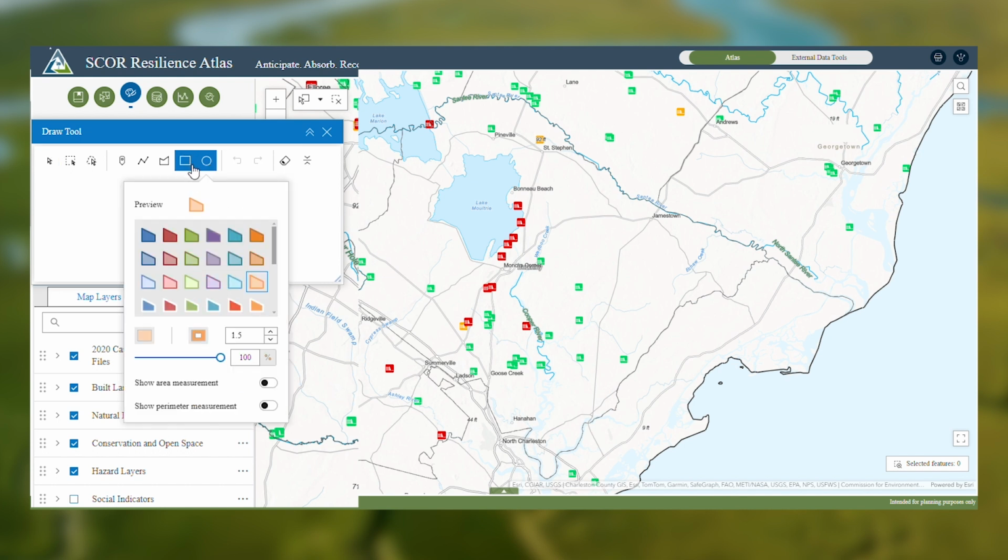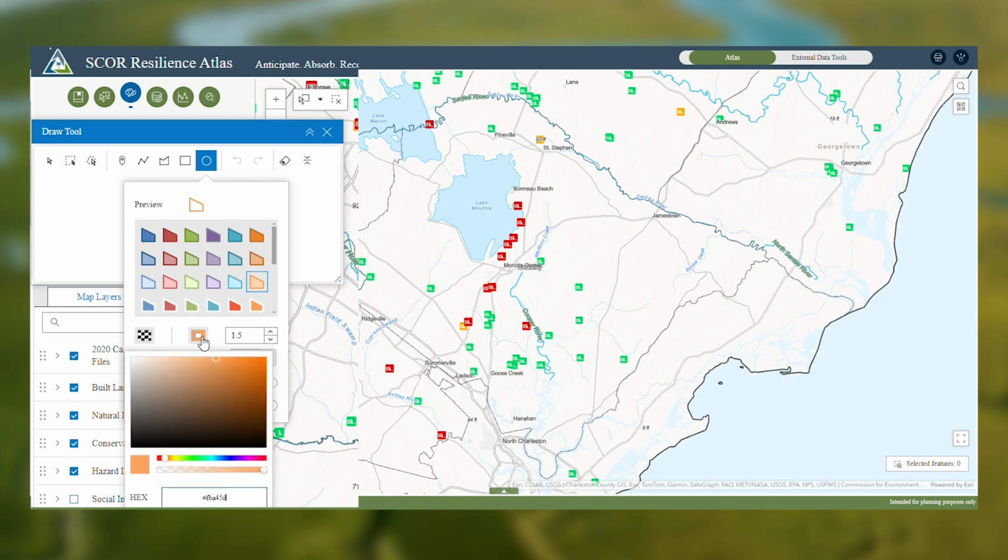Going back to the Draw Circle button, let's first make sure there's no fill color. A quick way to do this is to drag the slider in the middle of the window all the way to the left. This is telling the atlas to show 0% of the color that would normally be inside the shape. You can set this to any percent for different levels of transparency, which you see previewed on the left box above the slider.